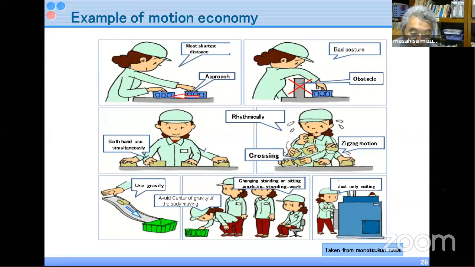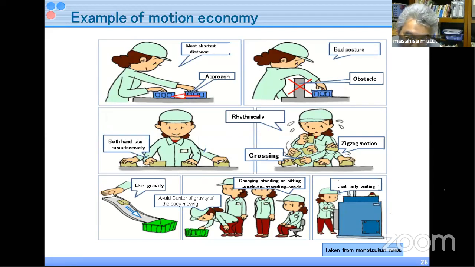So you don't need continuous contact with the parts. Also, this lady changes between standing and sitting many times. In this case, the lady should keep standing.